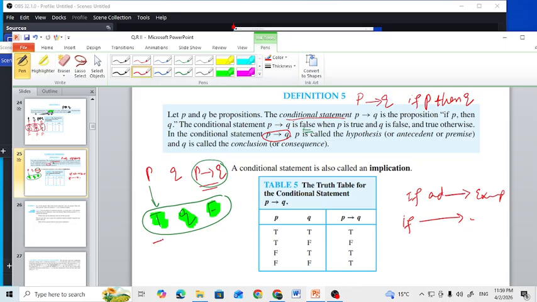For example, true, true, that will not be false. False, true, this will be true, because this violates the definition of the conditional statement. In the conditional statement, the result will be false when P is true, Q false. As I have said, P must be true, Q must be false, then the result will be false.